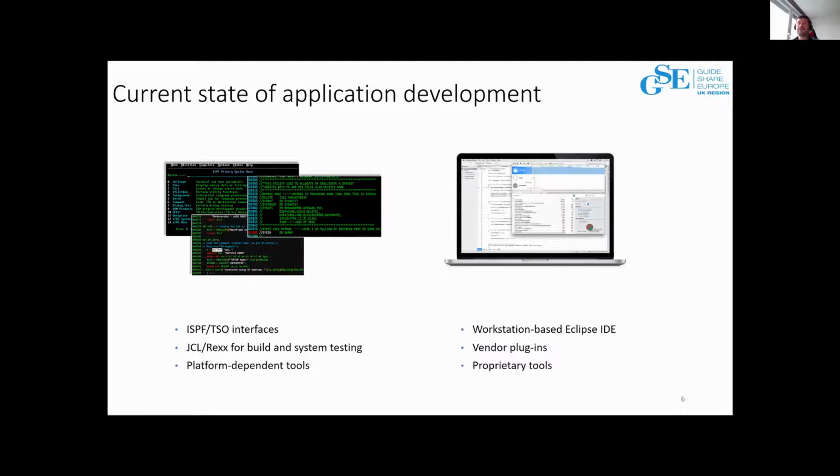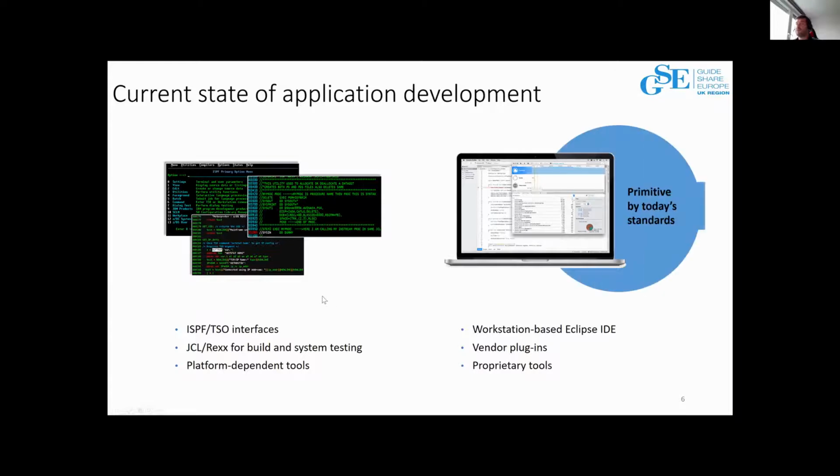When looking at the current state of application development, there is ISPF. There has always been ISPF, and it will still be ISPF in the future. And there are people who are super efficient in ISPF, so pushing them to use something else would probably not be a productive or good idea.